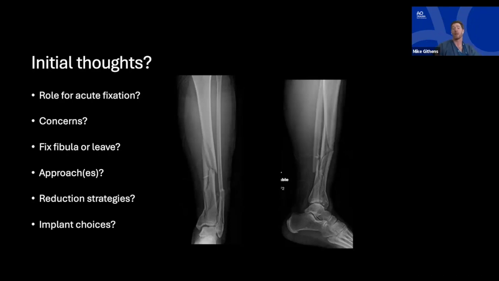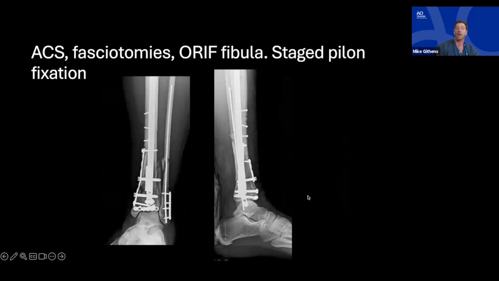Yeah, so I completely agree with you because if you think about it, there's no containment from the isthmus down, and then you have a plafond fracture to deal with. So I think that's a really, really hard closed nail to do and still maintain coronal-sagittal plane alignment, especially because you don't have the opportunity for blocking screws distally. You just don't have a lot of salvage options if it doesn't go well. So for me, if you create a bone tube down through the metaphyseal transition, you have given yourself a very straightforward nail and then a pretty straightforward plafond. So that's what we ended up doing.